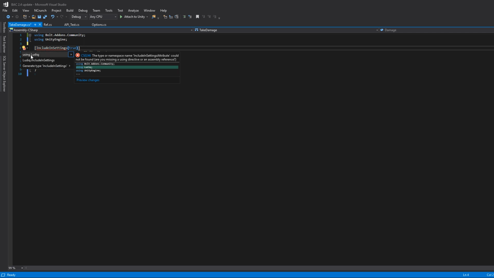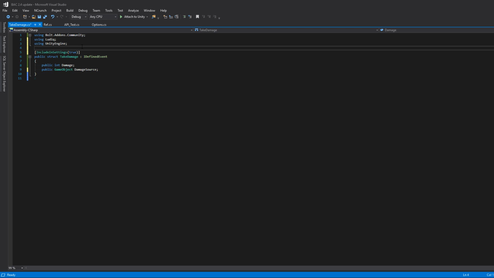You're going to find this attribute, which allows us to short-circuit that, in the Ludiq namespace. What this does is it says, even though it's not in the unit option wizard, I'm manually tagging this entity, this class, this struct, as something that I should include inside of the fuzzy finder. And from there on, it will continue to keep that up to date.